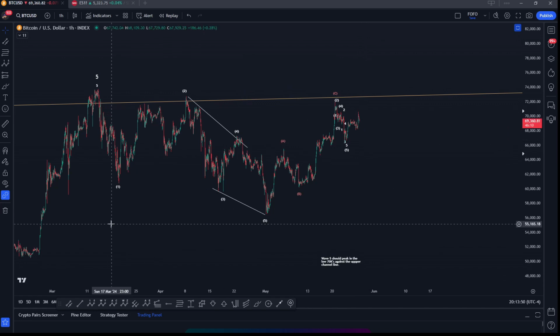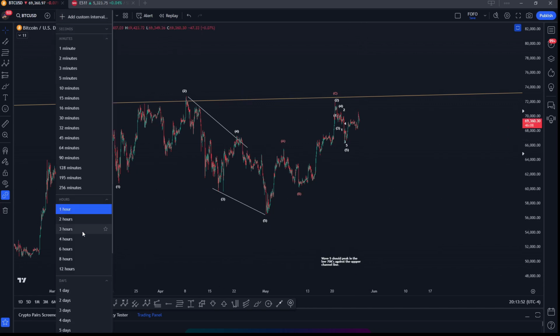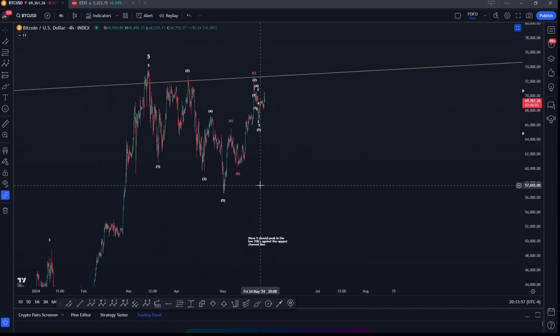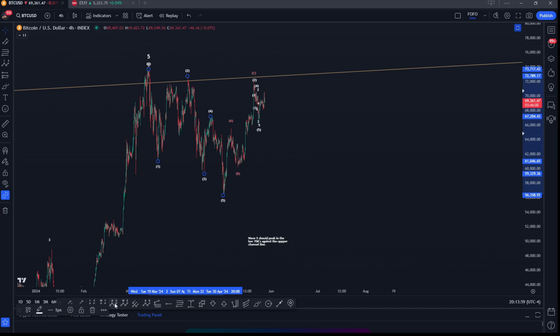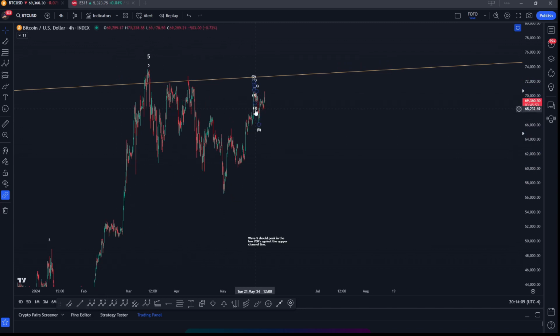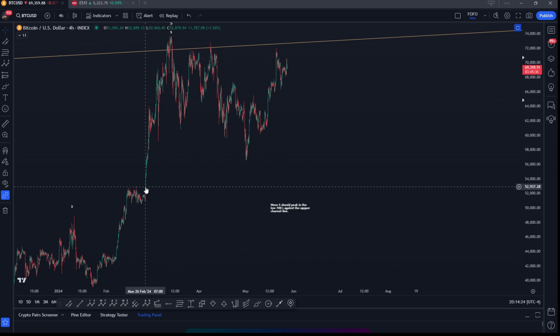Okay. Another thing to take into consideration, I'm going to up the time frame just slightly here to the 4 hour. I'm going to go ahead and remove the labels off of this because we're going to talk about various alternatives, and I don't want anybody to be confused by the labels that are sitting on the chart currently. Now, if this were a completed fourth wave correction, what did we just learn through all of this of where a fourth wave correction is supposed to go? To the fourth wave of prior degree.